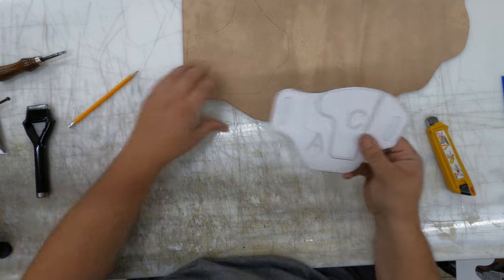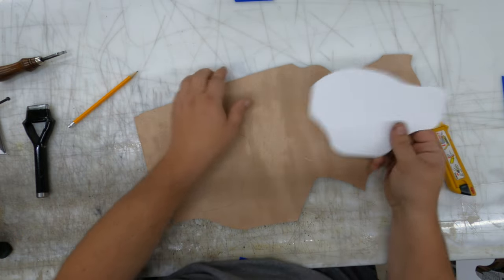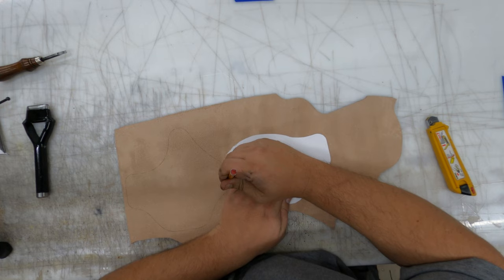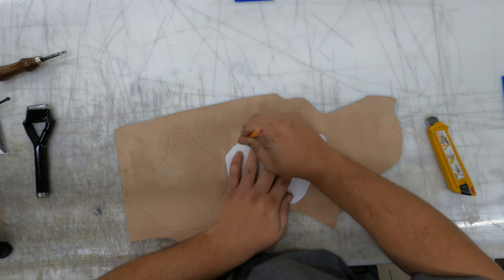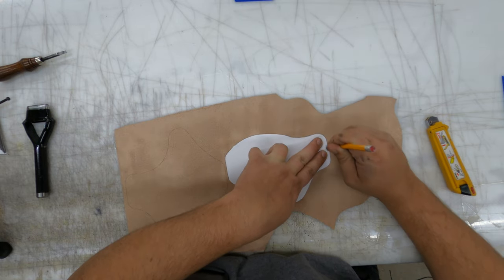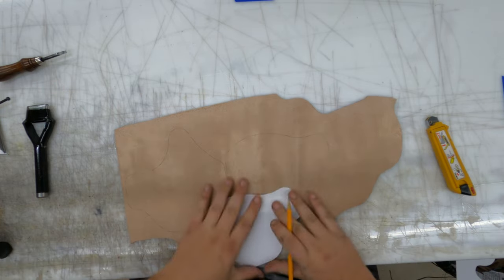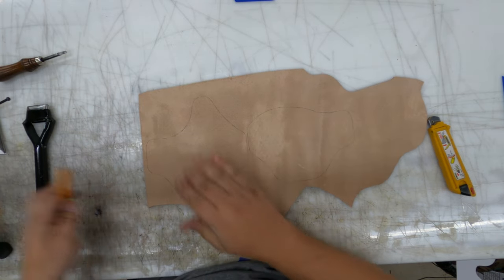So now it's our front piece. So this piece is going to be reverse of our other piece. So we're just going to lay it on here. We're going to trace it out. Okay, now we have our front and back panel.